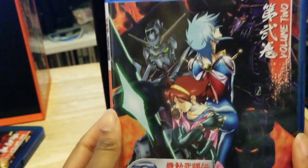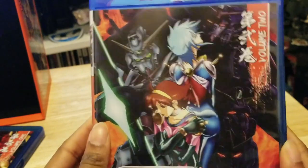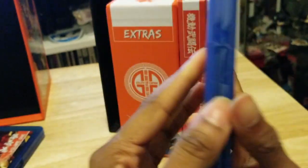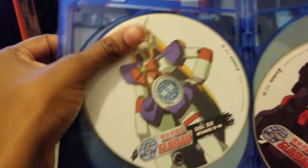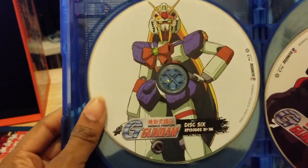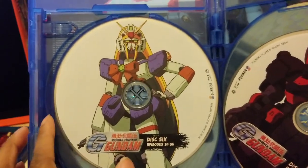Second one. There's Allenby and Rain. I have to say, if I were to choose between the two, I really did like Allenby. She was the sweetest, and I am very much convinced that Allenby's Gundam is modeled after Sailor V in some way, and you cannot deny me otherwise. I mean, look at it. Tell me that wasn't Sailor V. She even had the bow in the back of her head. Even if you don't see it now, that was that. I refuse to believe that it wasn't Sailor V inspired.